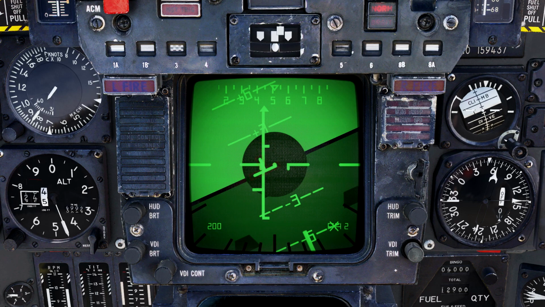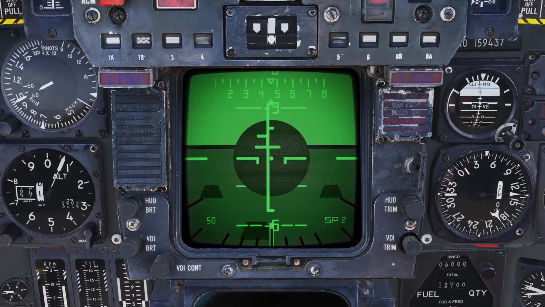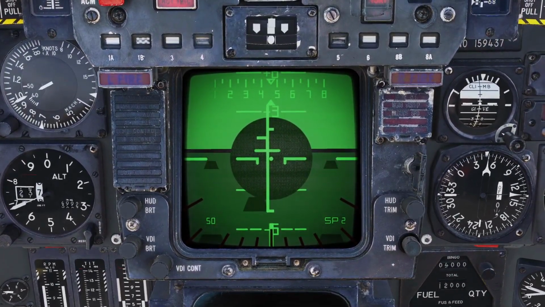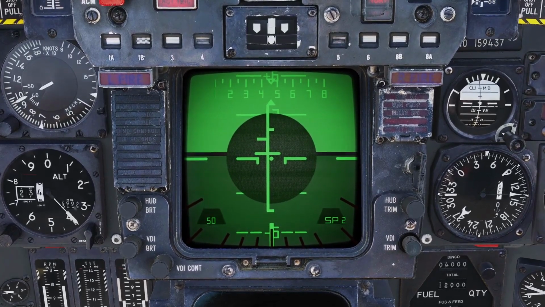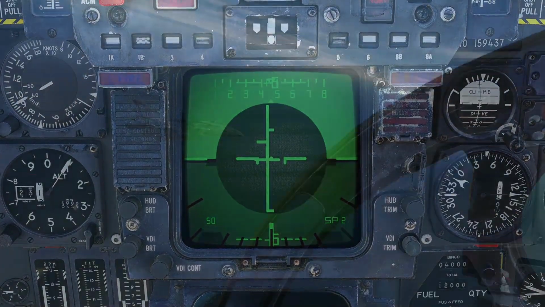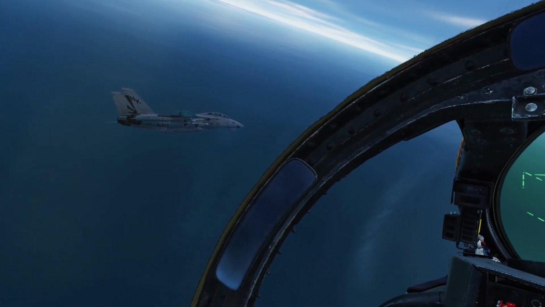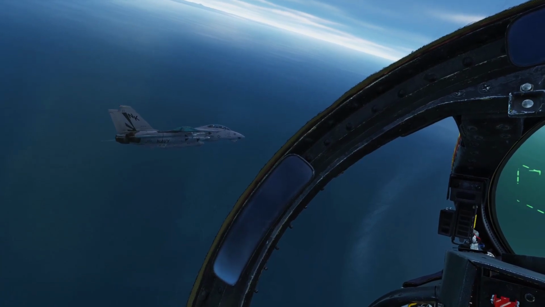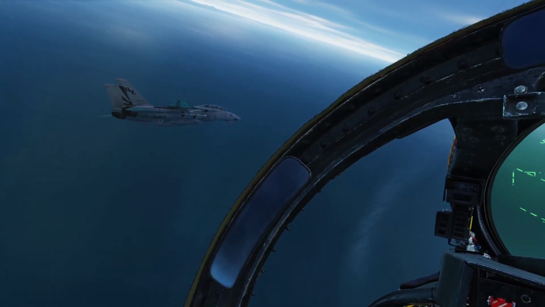Along with the range scale, we have the upside down T symbol that we see during a TWS auto track on the HUD. However, we will get this steering cue in TWS as well as single target track on the VDI. You will also receive a Weapons Employment Zone circle, or WEZ circle, that will appear whenever you have entered the maximum aerodynamic range of your selected weapon, and it will increase in size until pretty much engulfing the entire VDI when you have entered the maximum optimal range of the selected weapon. The circle also doubles as an allowable steering cue, so as long as the T-shaped steering cue is inside the WEZ circle, you will be within acceptable launch parameters.